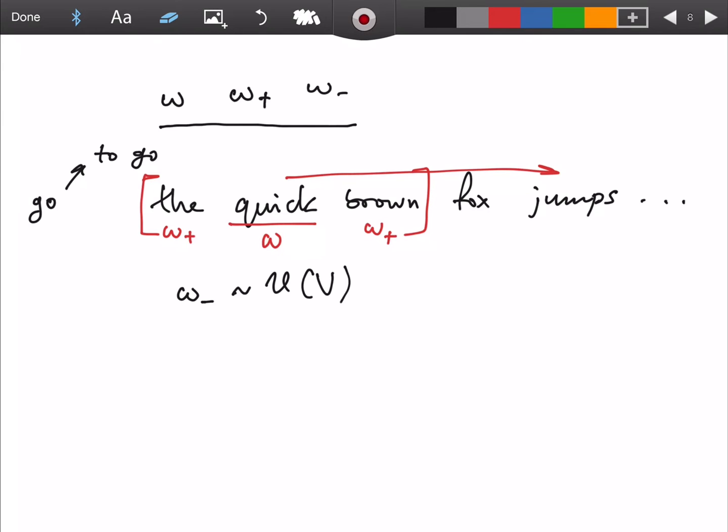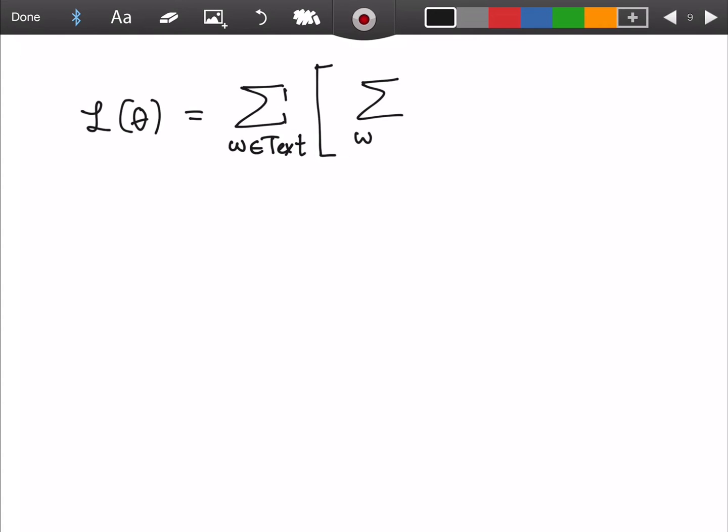And now, if we adopt this strategy, we have the following loss function. So let me write it explicitly. Instead of expectation, of course, I have some finite sample approximation. I will take w from the text, all the corpus that I have. Here I will have w plus coming from the context of w in the text. So I'm just scanning my text and I'm extracting these context windows. Negative log p theta 1, theta w plus. And again, remember that these theta w plus are just columns in my matrix on which I'm doing the optimization, right? So this is the positive part of the triplet loss.